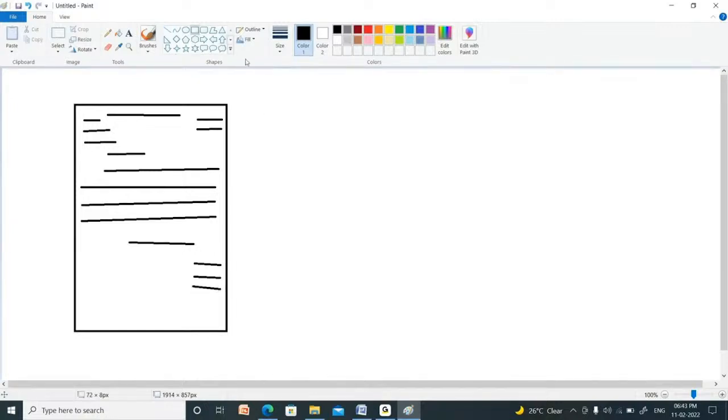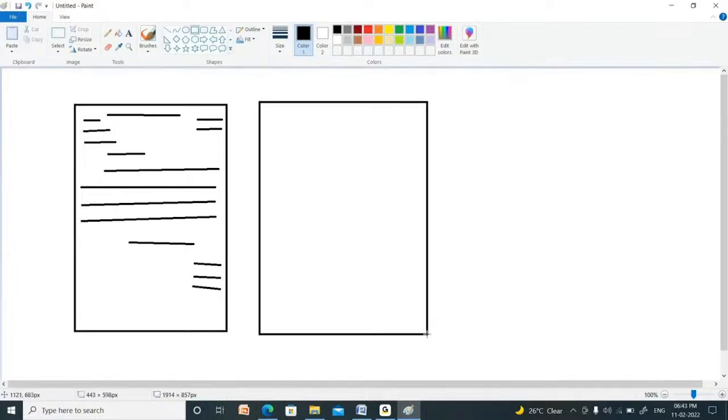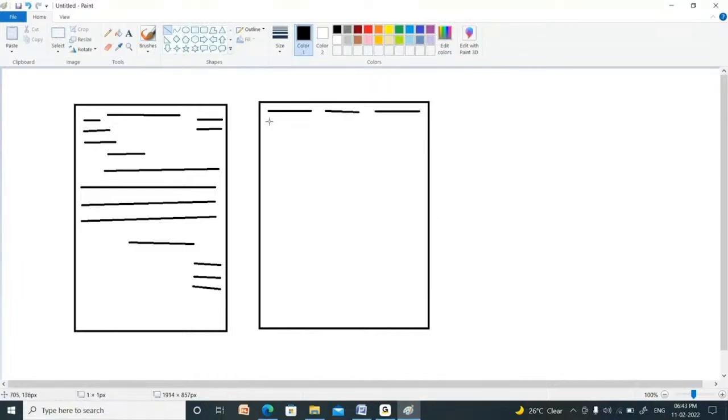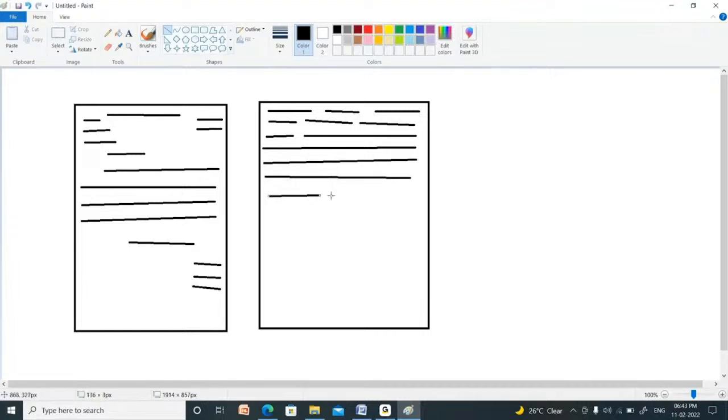But I write a leave letter like this. In this manner, I write leave letter, today's date, my village, to the principal of so and so college. Respected sir, I am suffering from fever, so please grant me leave for 2 days. Thanking you, sir. Yours faithfully, my signature, my name, like that.